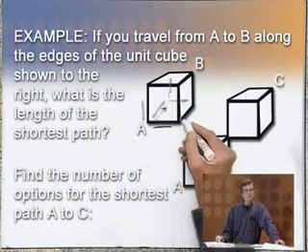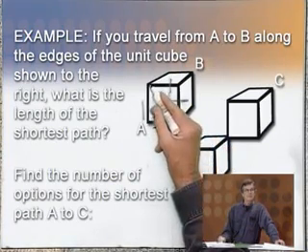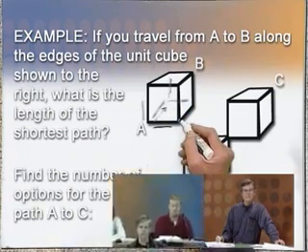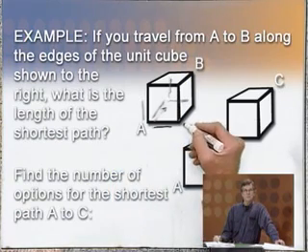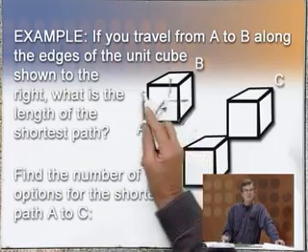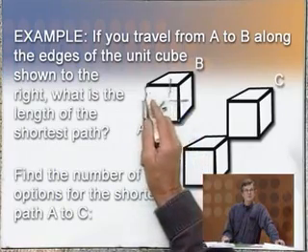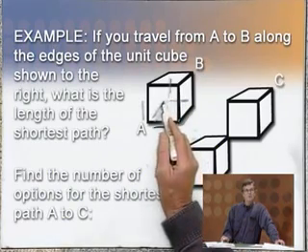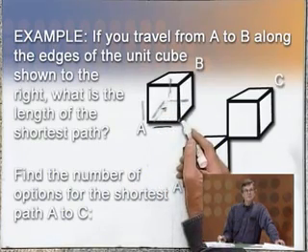Now, once I get to the next point, no matter which place I get to, how many choices do I have for my next move? I have only 2, because we're moving toward B. For example, if you're at this corner, you can go back or you can go up. If you're up at this corner, you can go to the right or you can go back. And if you're at this hidden corner back here, you can go to the right or you can go up. So at the second stage, I have 2 choices.